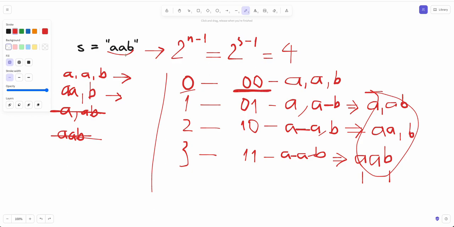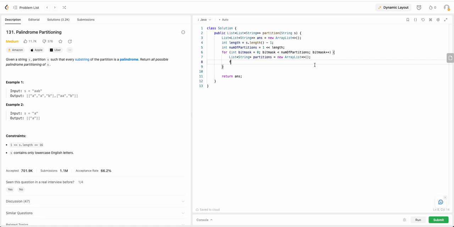It means for int position starting from 0, position less than length, and position plus plus. Okay, so we will get the current bit. To get the current bit at the current position, we have the formula: bitmask right shift position, and with 1.